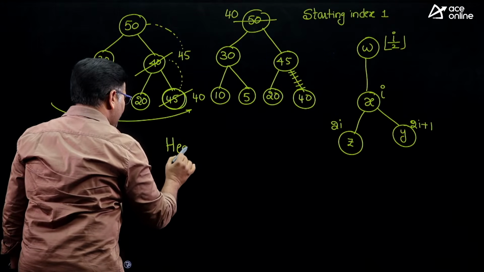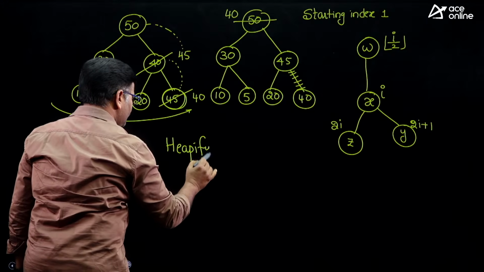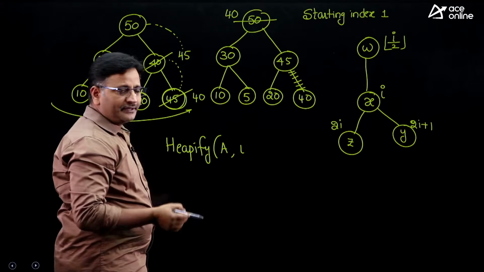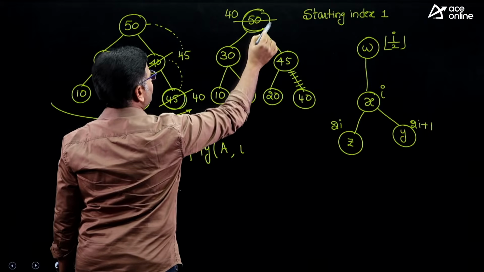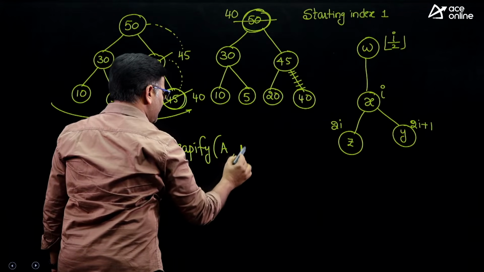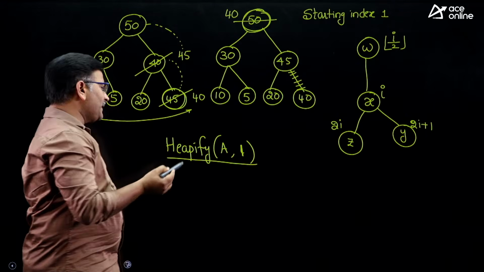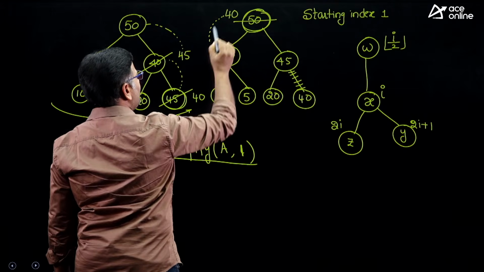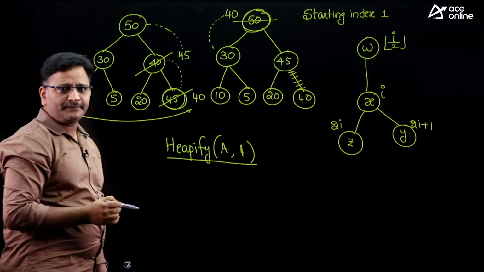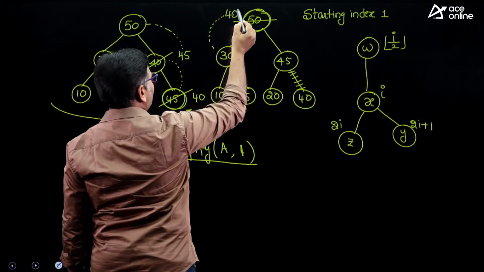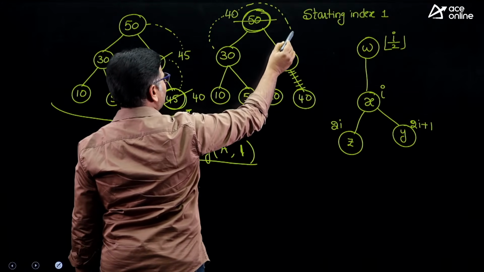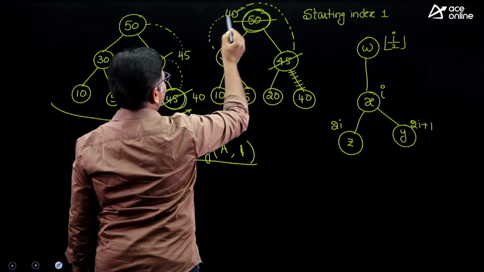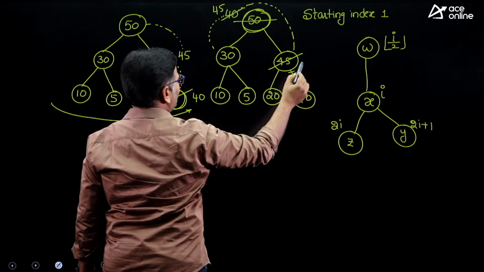Take the heapify algorithm on array representation A at index I, but in our problem the root node index is 1, therefore I am taking it at index 1. Do you know how to apply the heapify algorithm? You can compare 40 with the left child. Between these two we hold the largest element. Obviously the largest element is 40, and it is compared with the right child. Between these two the largest is 45, then you interchange 45 and 40.